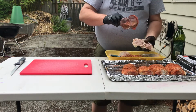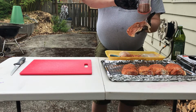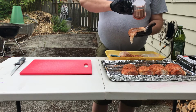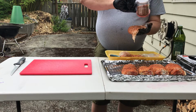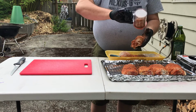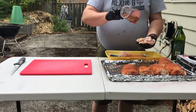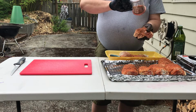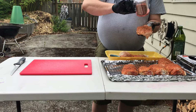So we're going to, like I said, go ahead and get these ready, and then we'll get them on the smoker when it gets up to temp. It's a long way off. We'll put these back in the refrigerator while we're waiting. But right now we just want to get them set. So I'll be back with you just as soon as I get this taken care of and the smoker comes up to temp, and we'll be ready to go.